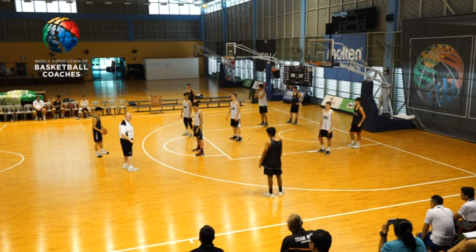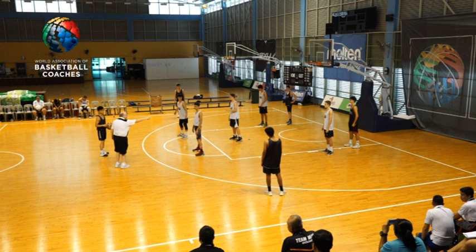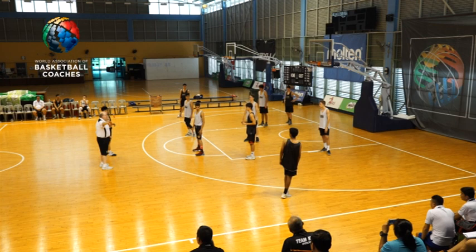Let's do this. Max, is it? You flash high to the elbow, Max, and just give a target out with your left hand. Throw the ball to Max. Catch and face.